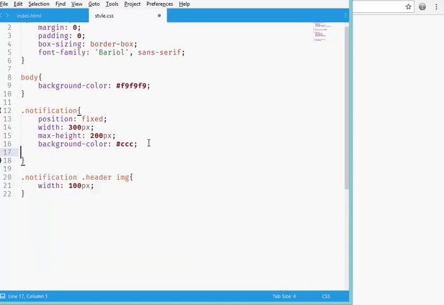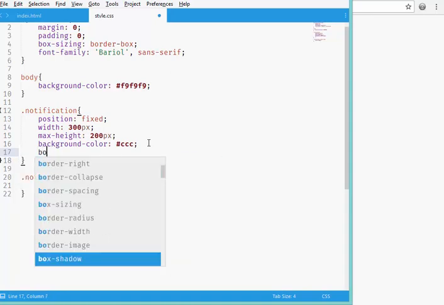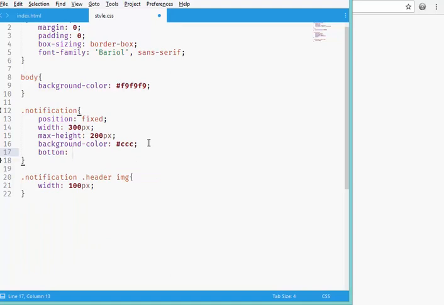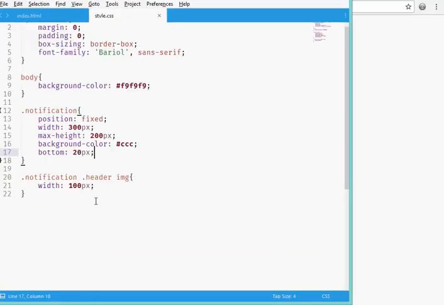Okay, so since I gave it a position of fixed, I can control the position. I'm gonna give it, let's say, a top of 20 pixels. That's it. And the left of 20 pixels also. Let's see if there are changes.